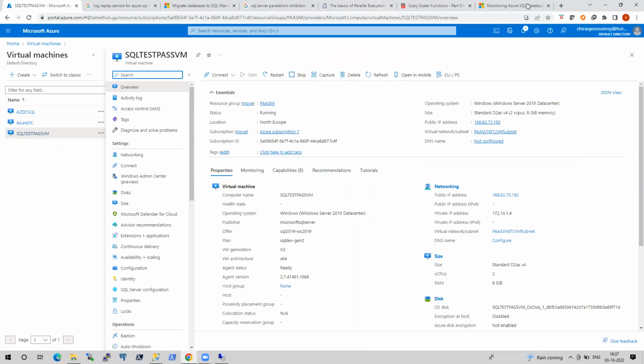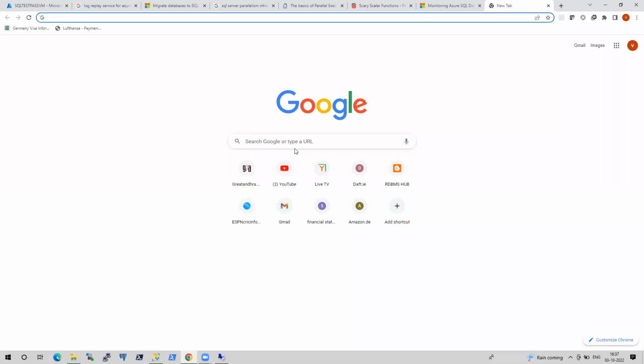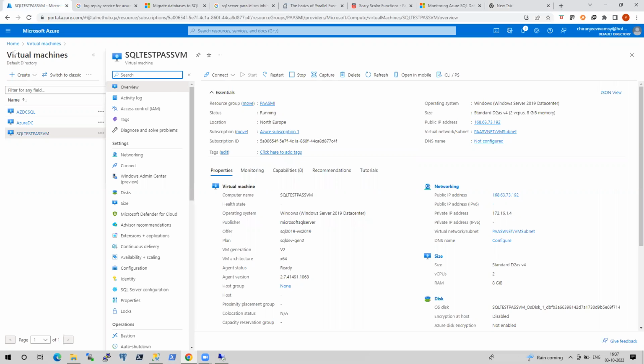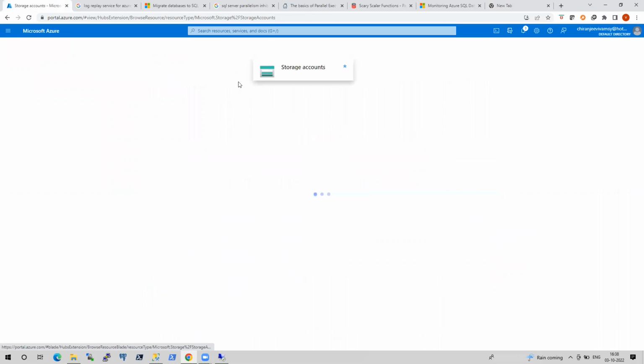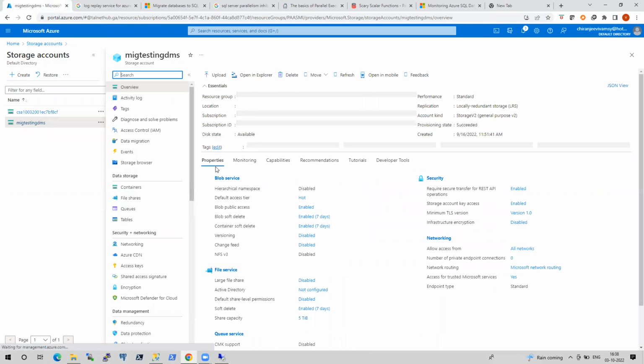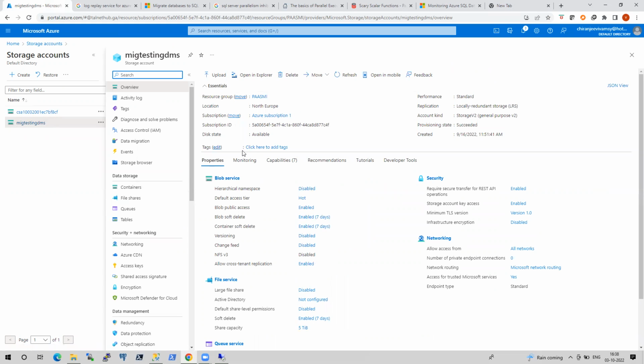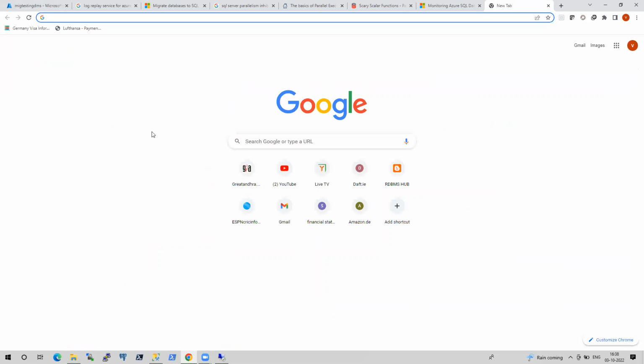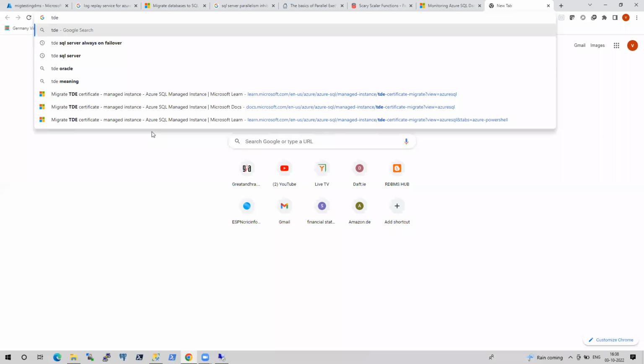No, the storage account in the Azure portal, right? I mean, yes, you can copy it from your on-premises to the storage account. For example, if I go to my storage accounts, I can place my private key and that certificate here. I can upload something here, but from here I have to get only the private key and certificate onto my MI. How will I do that? This class will be very interesting, guys, because most of the topics I'm showing are not there on the internet, especially this part, how to migrate a TDE enabled database.